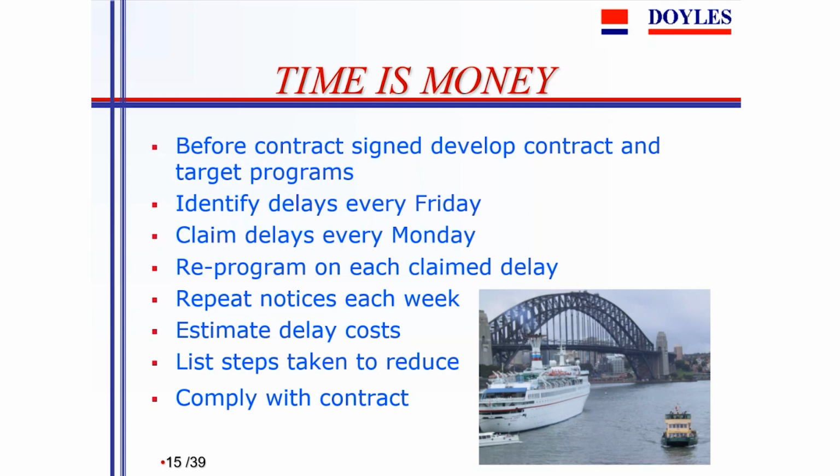The idea of giving early notice, working out what you think is the potential impact, and then following it up with the notice to the other side is essential. You ought, in that extension of time claim, list the steps you've taken to reduce the delay. It's inevitably a condition under the construction contract, and if you list those steps, it's obviously easier to prove them and establish them and to get credit for them if one later requires an adjustment in time or money.